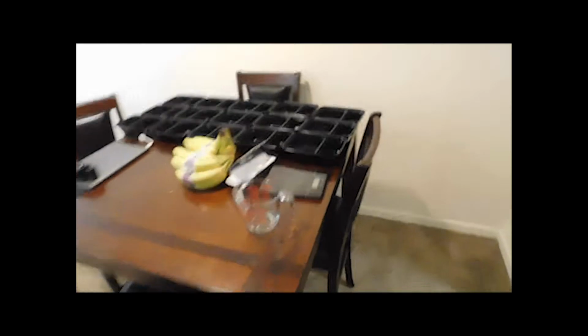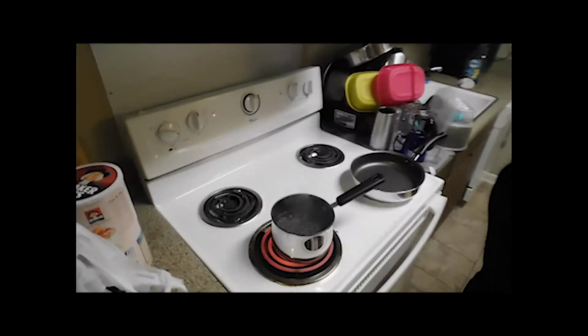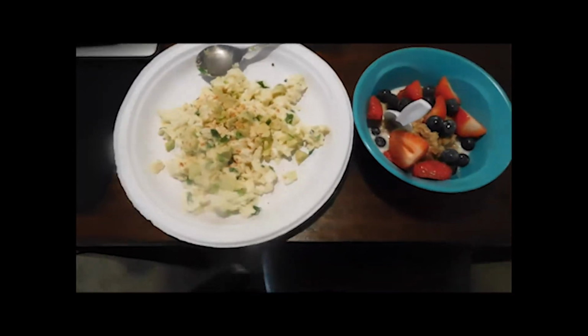It's time to get the food prep going now, bro. And this is where it starts. It all begins today. Like I said, I got my containers ready. Good to go. About to get my breakfast ready.